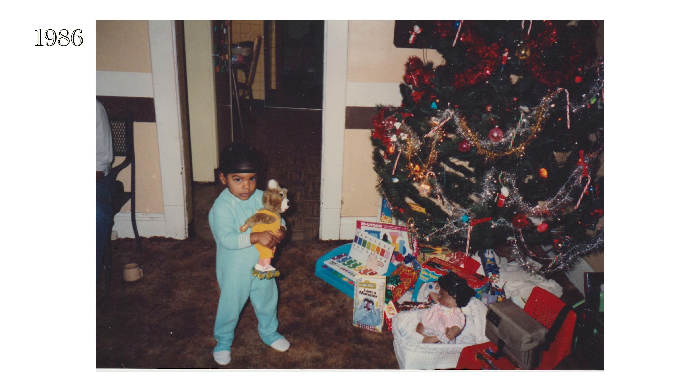In thinking about what I want to do in my home for Christmas and the traditions I want to create with my family — building with Sean and Cash — I have to start by thinking about the Christmas traditions of my childhood. My mom always had an artificial tree. We never had a real tree, and that always stuck with me. Our decorations were exactly the same every year. We had little toy ornaments, snowflake ornaments, and some of those old school silk wrapped balls. Comment down below if you guys had any of those! And we always did lots of tinsel.